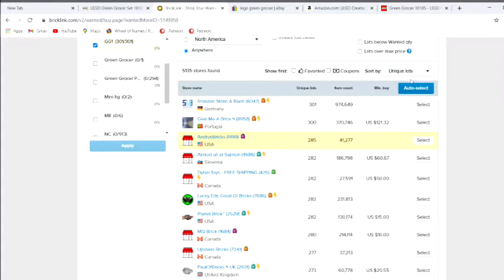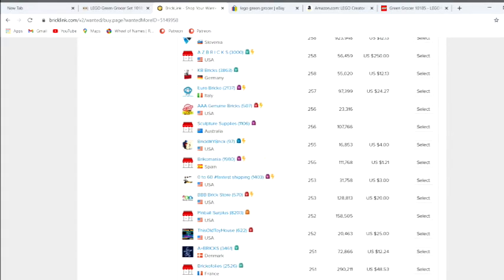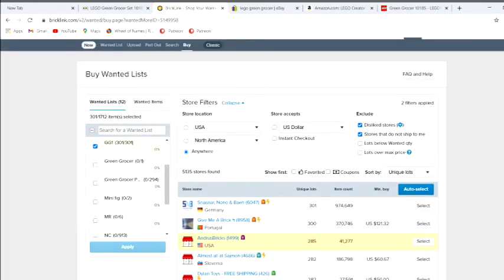So again, you've got to really look at all the different possibilities. If we just click, let's see, sort by unique lots, oh, we already have it. If you do item count or minimum buy, store name, you can do all of that and then just go down the list. As this showcases, in this aspect, it may or may not be cheaper, because again, it's going to vary depending on the particular parts that you actually have, and I'm going to explain that process. So this gives you an idea of how much they would cost if you were to buy the sets outright versus try to part them out via one seller.